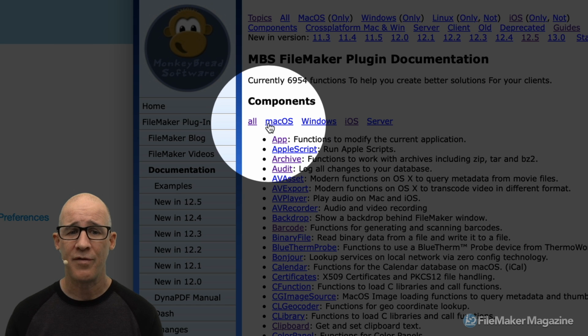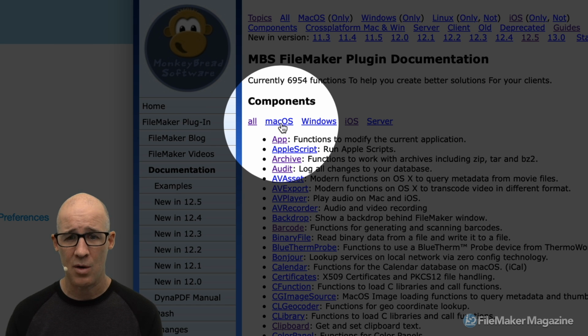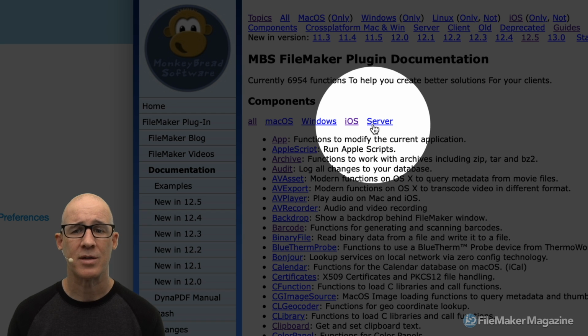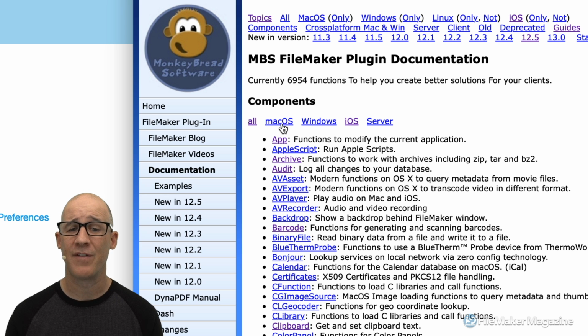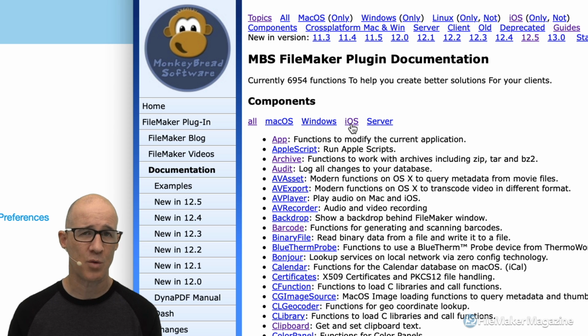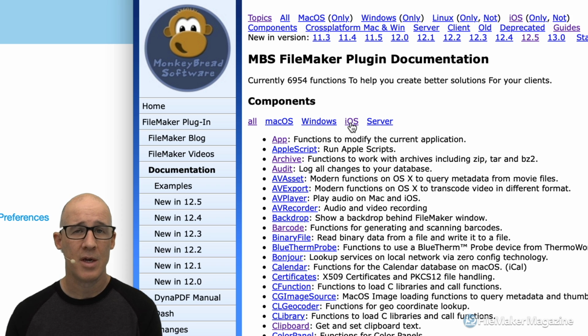So first off, we've got all components right here: Mac OS, Windows, iOS, or server. So immediately you can see whether or not what you're trying to do is available by simply filtering based on any one of these. For example, I'm doing an iOS solution, and knowing what is possible on iOS versus what isn't is a really great place to start. I just click it right here. You can see it's purple. If you're doing a server-side script, you of course are going to click server. Now, of course, if you have an older version, then you can limit yourself to that version.